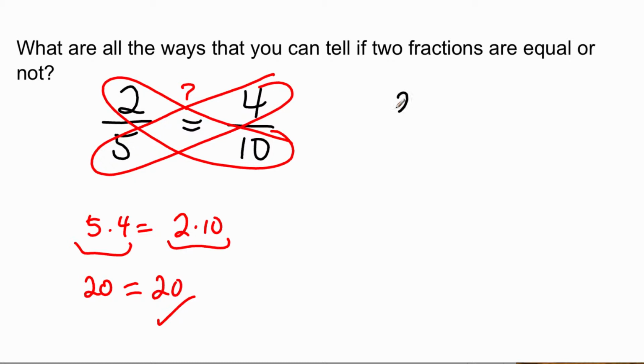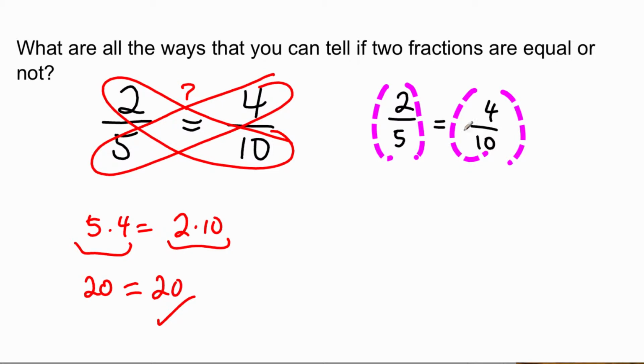Now you might wonder, well, why is that the case? So let me try to explain to you why that's true. If I go back to my statement, which I know is true, if I multiply both sides of this by 5 times 10, which is 50, I'm multiplying both sides, so I'm keeping it in balance. I'm allowed to do that.